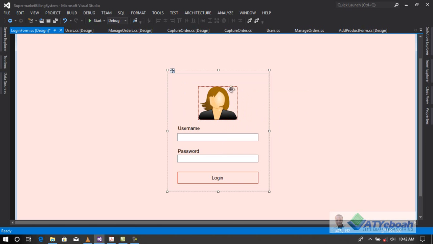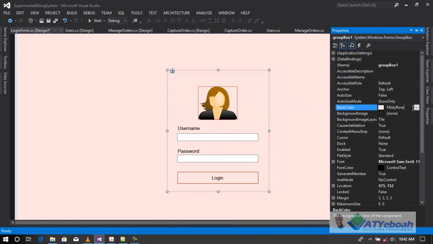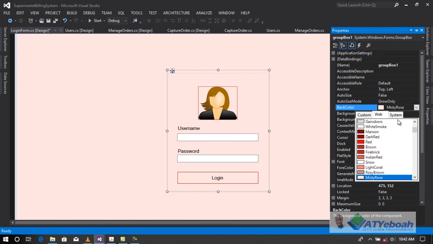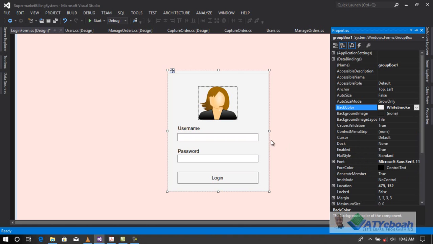Again, I want to change the back color of our group box. I'll go to the back color, go to web, and you can select anything. I will choose white smoke.